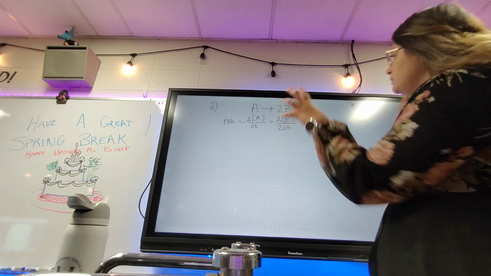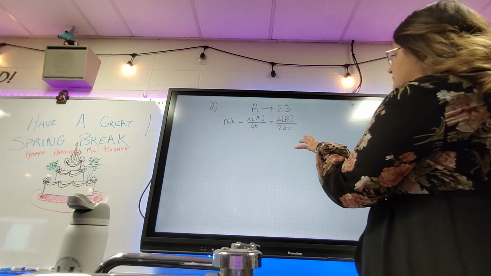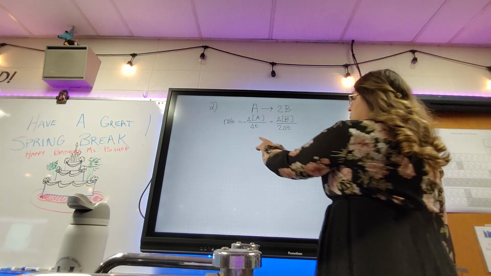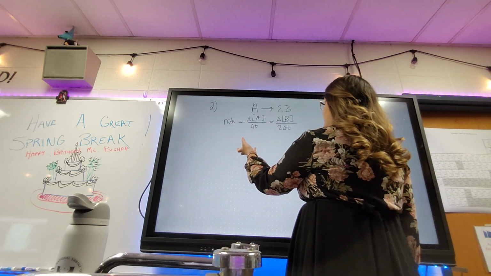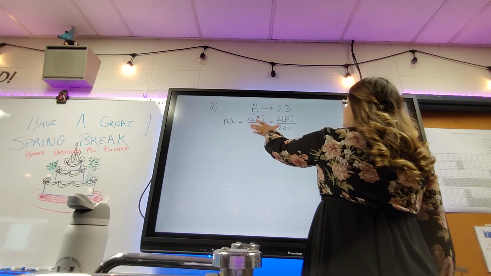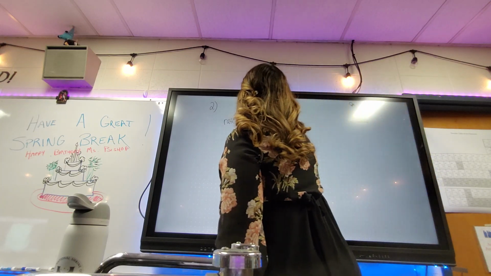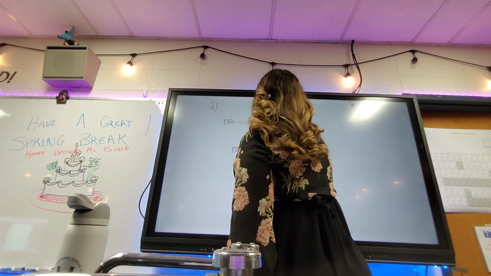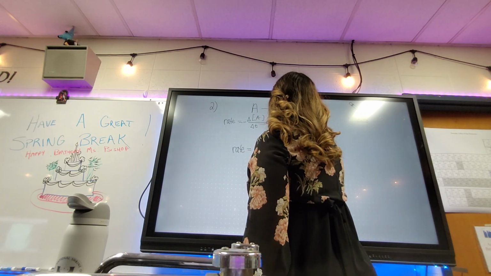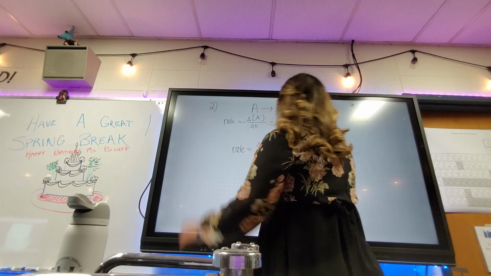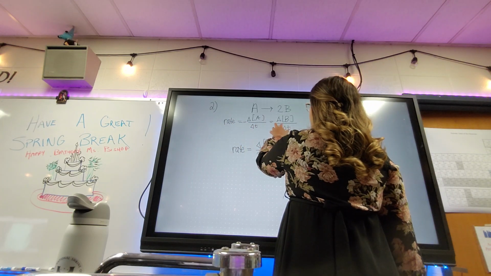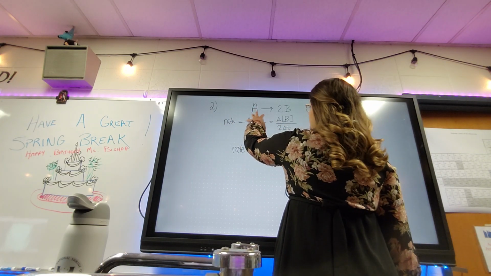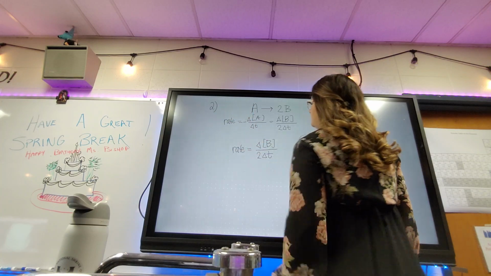Okay, so now we need to calculate the rate for B. Notice how there's no information about A in this problem at all. So that must mean we don't need that. So I'm just going to take out the part of the equation that I need. And the reason I can do this is because I'm just saying that this is equal to this is equal to this. So I don't even need this to be part of my problem at all.